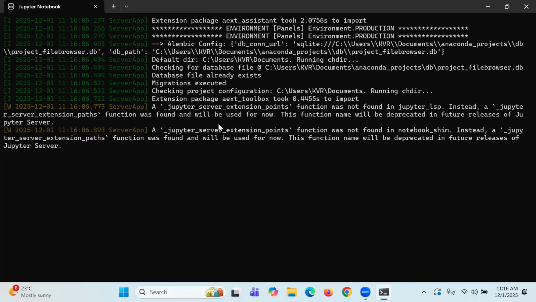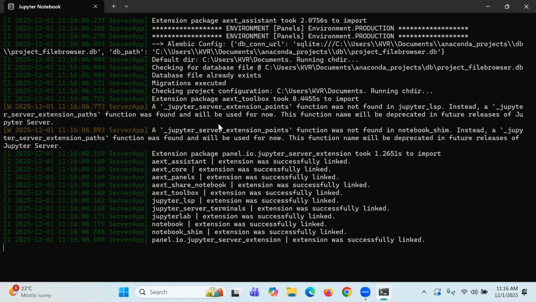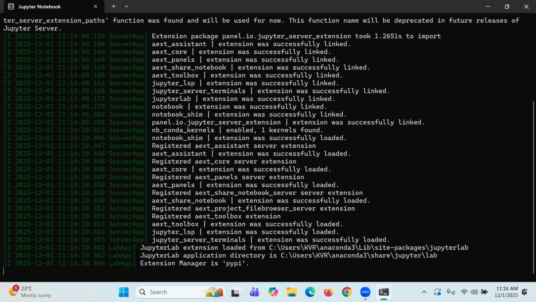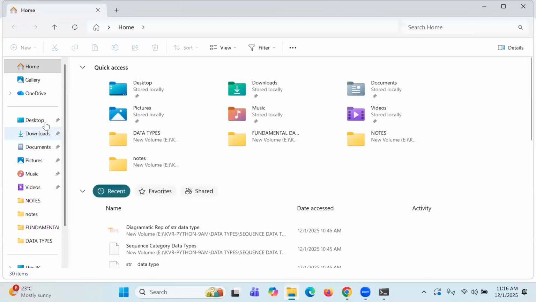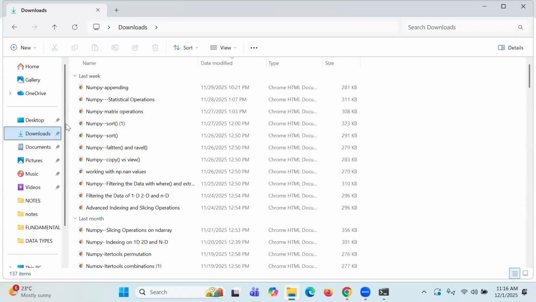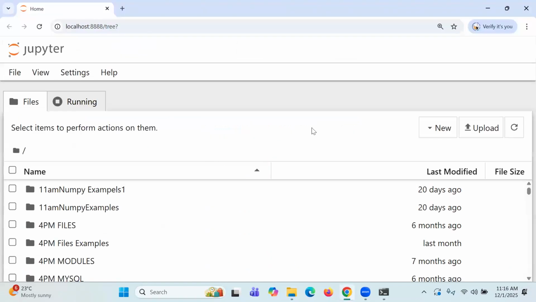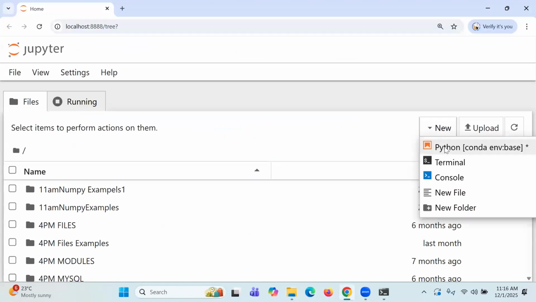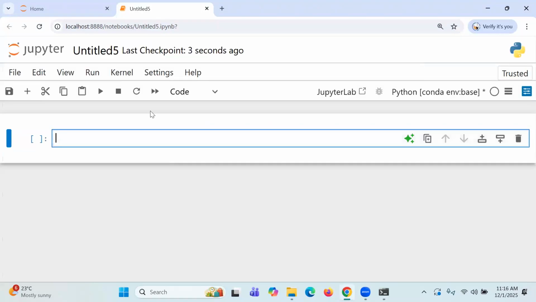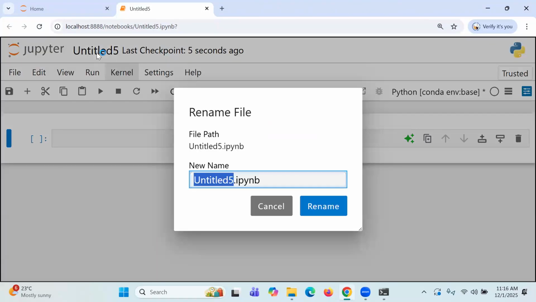Fine. Appending was completed, right? So is it posted for you? No, so it's not posted. I hope so. Only the example I showed you, right? Okay, so let me go to the place. Within a few seconds, I will discuss that append, then I'll go for the other topic.